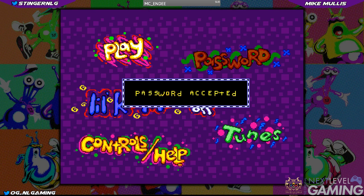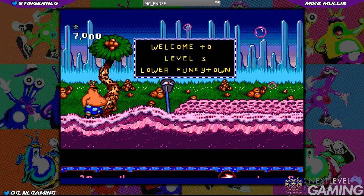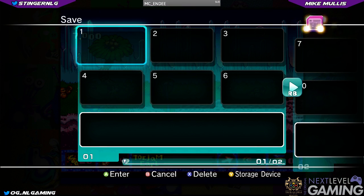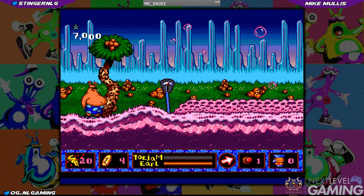Password accepted. Level 3. I'm going to save the game, though. So, next time I should be able to go back to this point instead of having to put a password in. Somebody should have told me about that. Just saying.